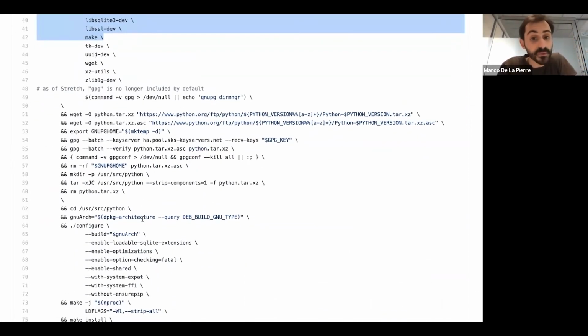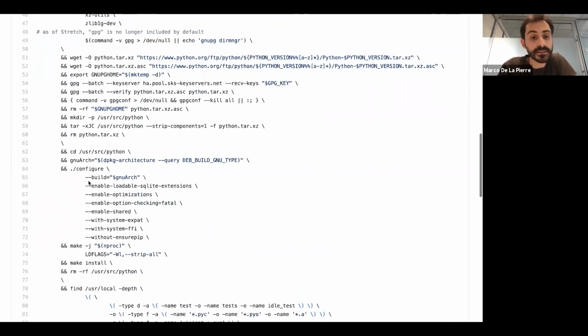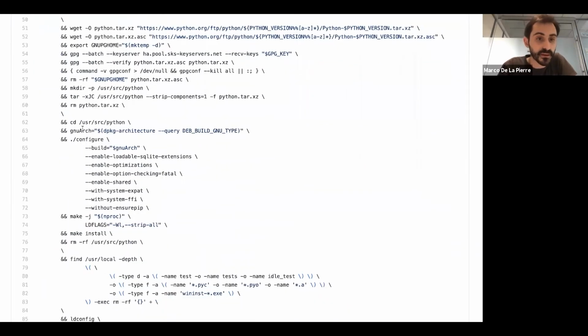One nice thing which is notable: it builds Python from source, and it's doing it in these lines here, and note that in the configure step it's enabling optimizations of the build. So this is a good reason for using this Python-based image and not just apt-getting Python with the package manager, because in that way we just get a binary version of Python.